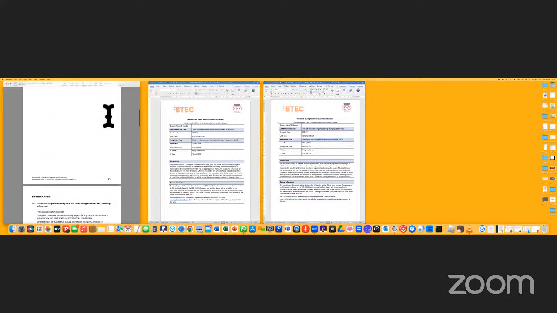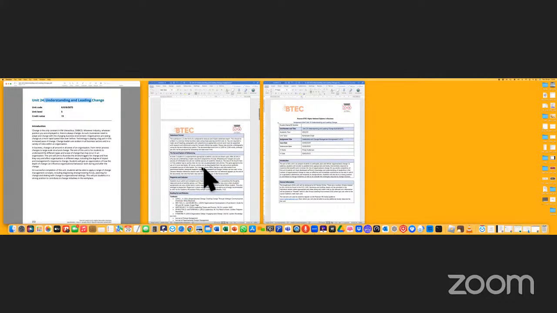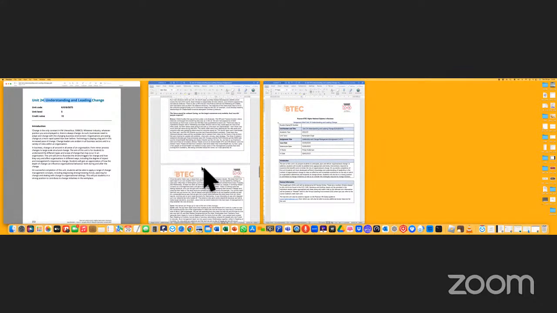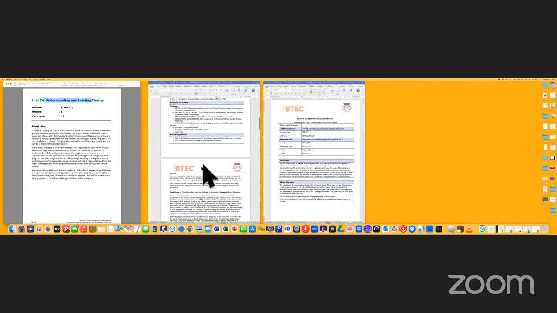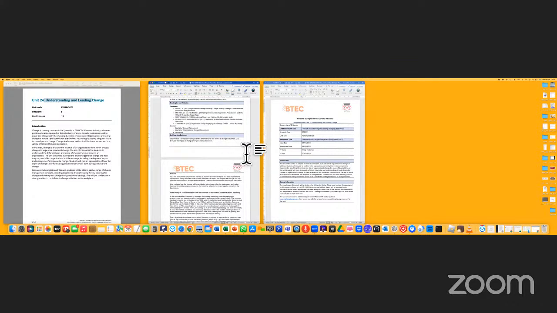Now, here is a good practice which I will share. If I was in your shoes and doing the assignment, I would primarily have the unit specification and the assignment brief with me. When I look at the tasks, sometimes if I don't understand what is being asked for, I know that this assignment brief relates to the assessment criteria LO1 and LO2 only. So when I do the assignment, I will be referring to learning outcome 1 and learning outcome 2.